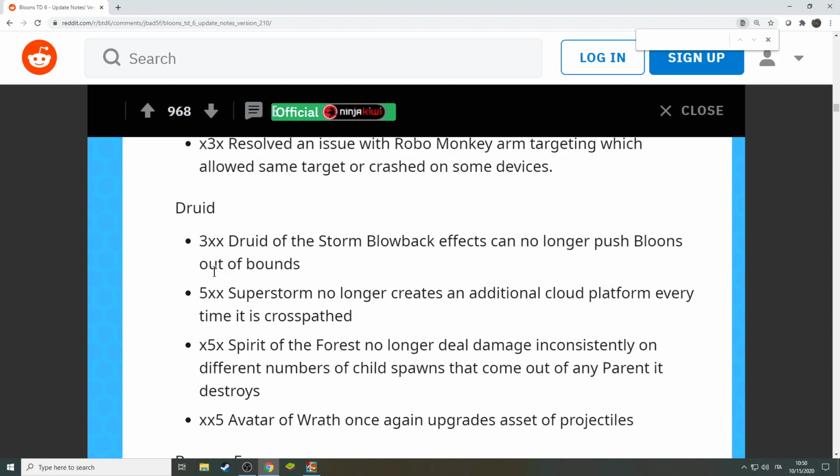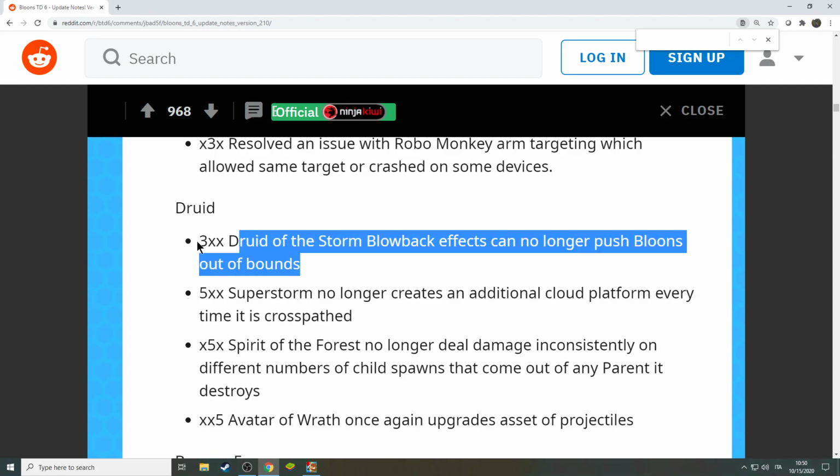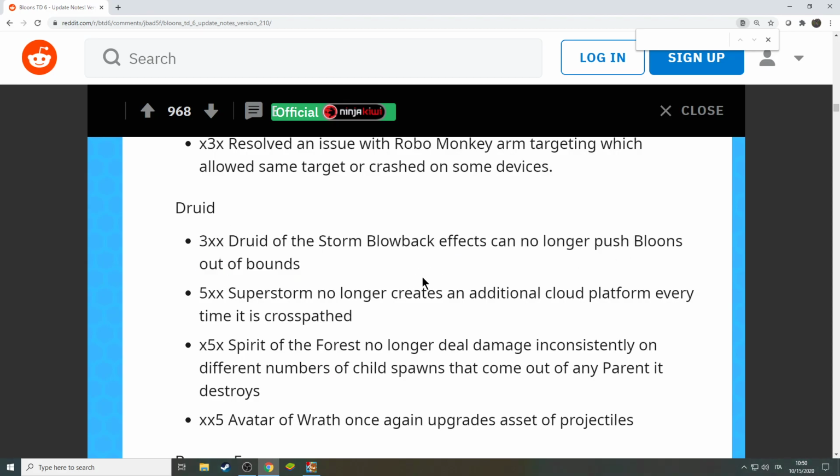and it doesn't only work for downdraft, but also for the Druid, for the blowback effect on the 3rd upgrade of the Druid. So yeah, this is something they have made, probably trying to make some challenges a little harder.